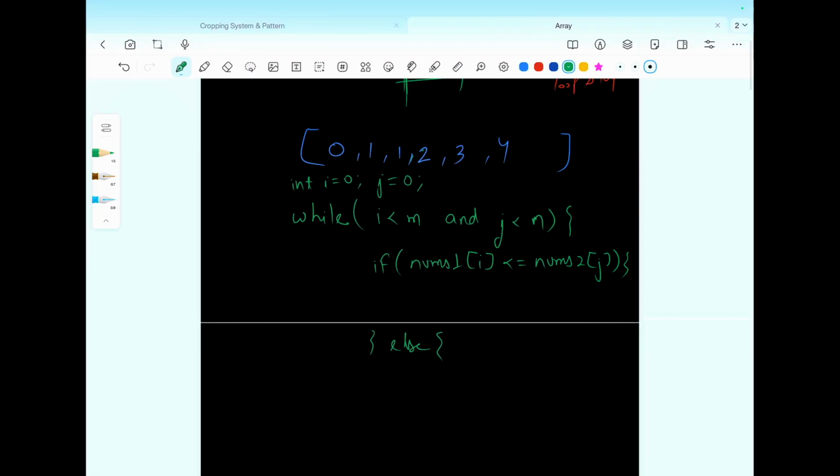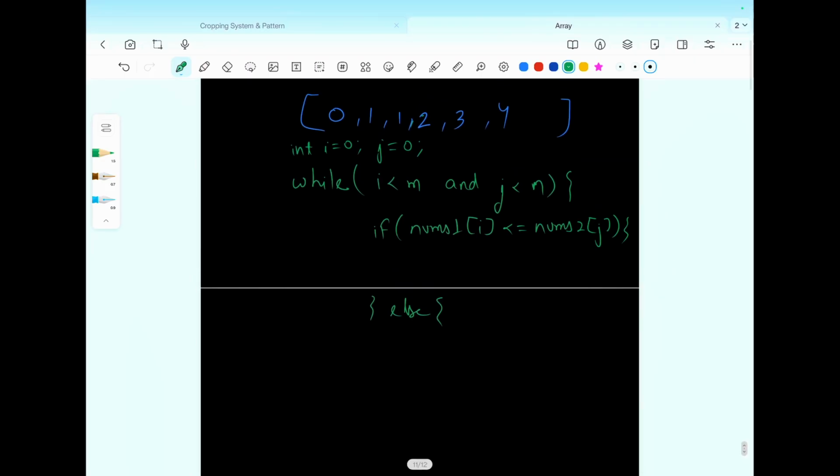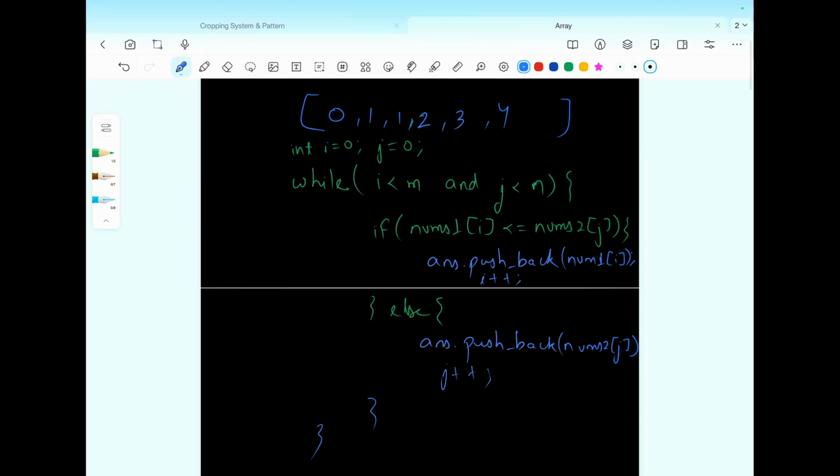The else condition will handle the case where the value from nums2 is smaller than the value from nums1. We also have an answer vector. In this case, we will insert the value from nums1 and we will move our i. Similarly, we will insert values from nums2, which is j, and we will move our j. So if we have a smaller value from nums1, we will insert from nums1 and move i.